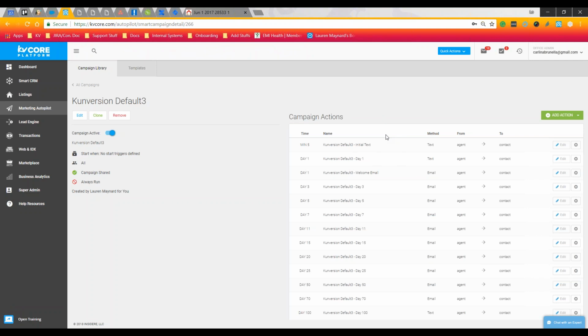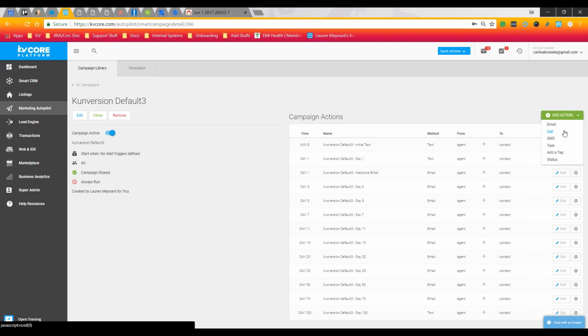So what you need to do is come over to Add Action and choose the email, call, text, or task that you want to be associated with the Smart Campaign. So now the system is going to say, okay, Lauren wants this message sent out at this time to this type of lead, because the Smart Campaign has the framework, right?